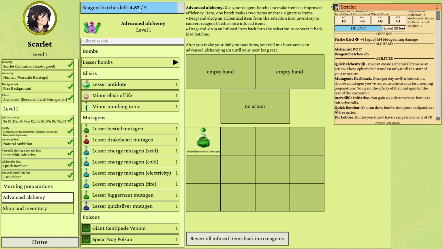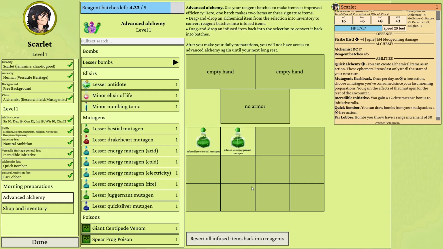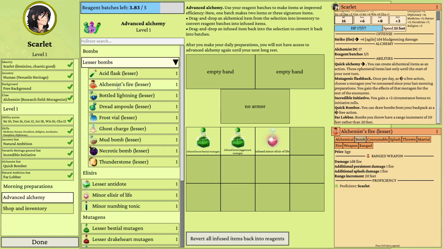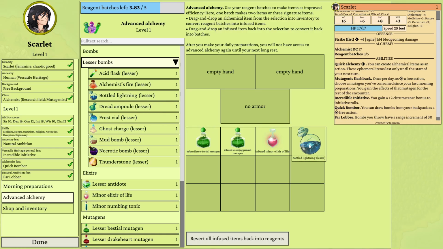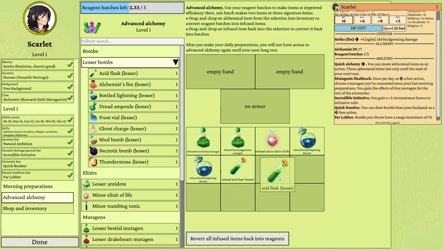Reagent batches left. Okay. He had one of these. I think he had the Juggernaut mutagen as well. He had a bunch of bombs. I know he had an elixir of life. And then, let's see. I do not see... He had like a smoke bomb. I know he had a bunch of bottled lightning. I don't see the glue bomb. So a lot of this we're just gonna have to guess with. He had some acid flasks.